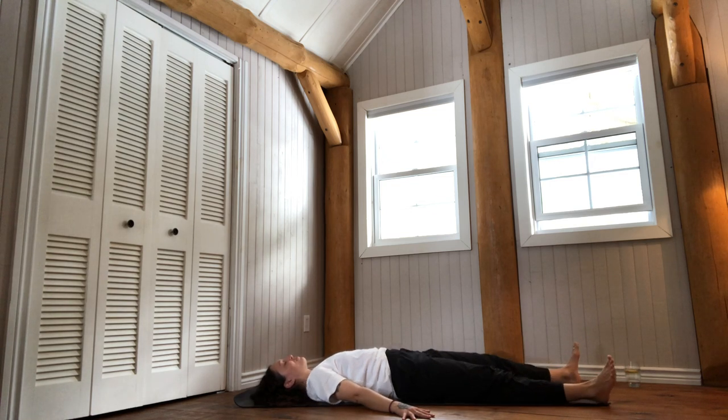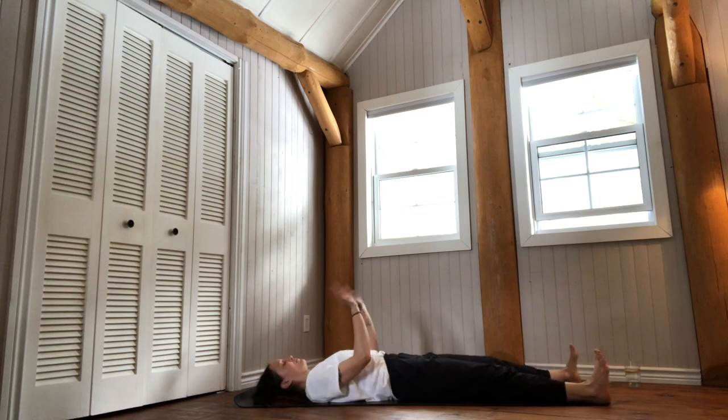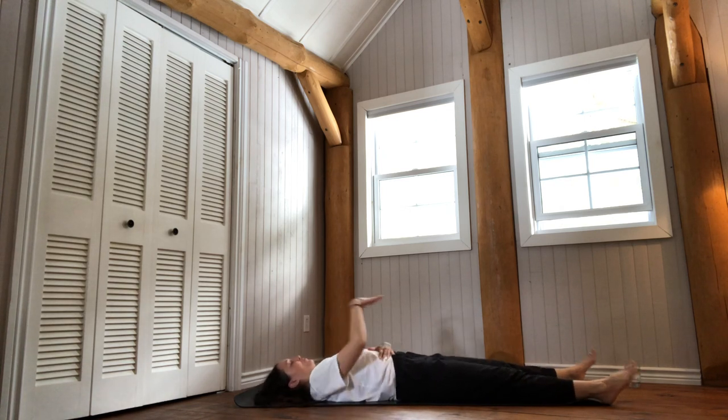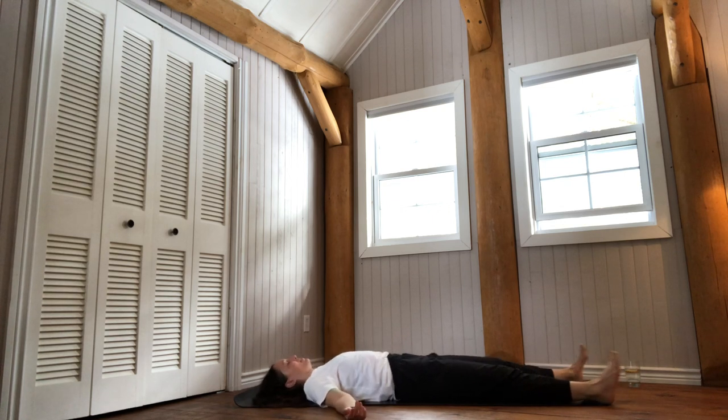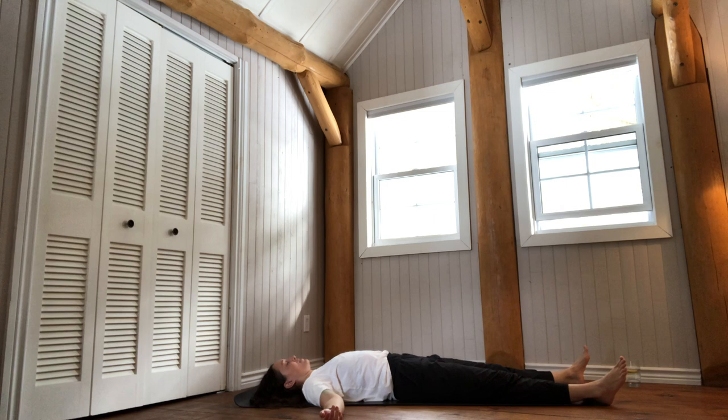Once you land in Savasana, I'd like you to experiment with what we call the skeleton rock. Plant your heels into the mat and start to actively point and flex your toes — dorsiflexion and plantarflexion — so you feel your entire body shifting back and forth many times. Then start to relax into this movement — only the ankles and legs are working. Soften your jaw, relax your eyes, turn your gaze inward. Maybe go a little faster, feel the back of your head shifting. Then breathe out to release. Observe the energy still running through the body — the stream still nourishing from the center all the way to the extremities.